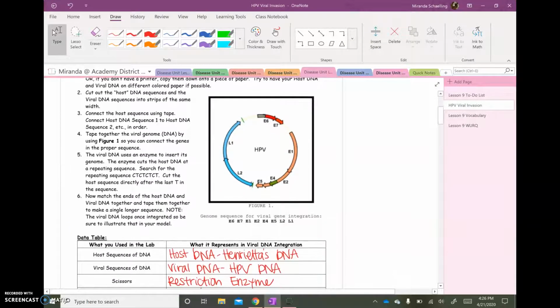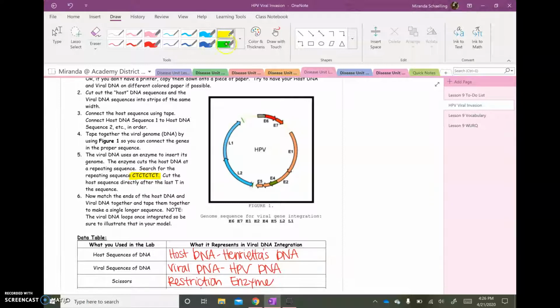Okay. A couple important steps to notice. First of all, you've got to cut the host DNA, and then you're going to connect everything together. Then you're going to cut it at a repeating sequence. So in this case, we cut it at CT, CT, CT, CT, and then we attach the loop.